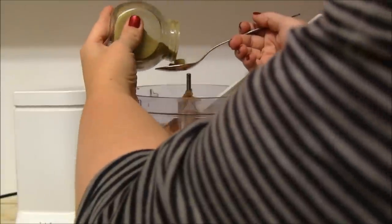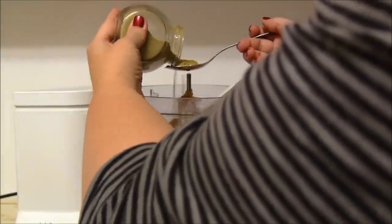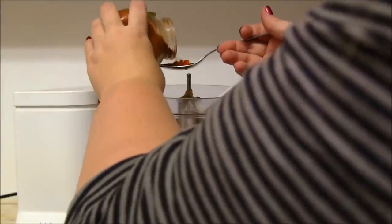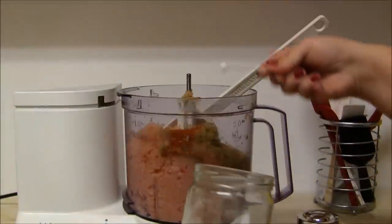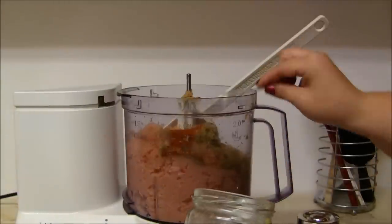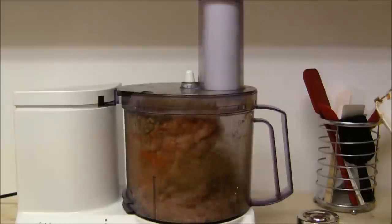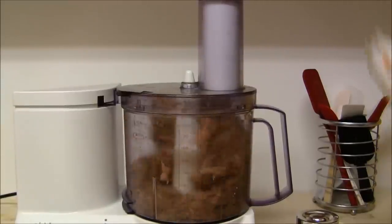And then add your spices. I'm using 1.5 tablespoons of sage and 1 teaspoon of cayenne per pound of meat. You can make it as sweet as you like it by adding stevia. Mix again until you have a uniform consistency, but do not overprocess.